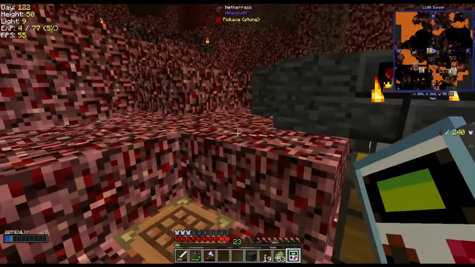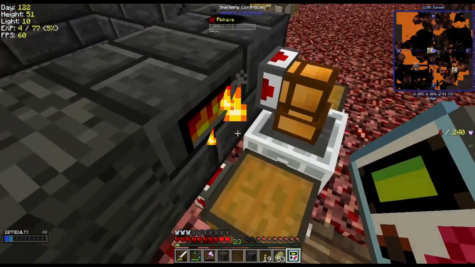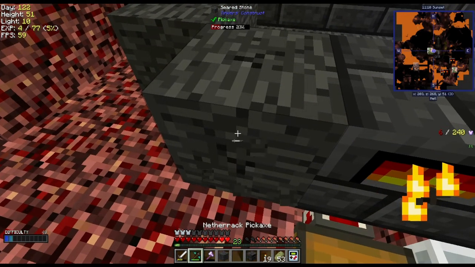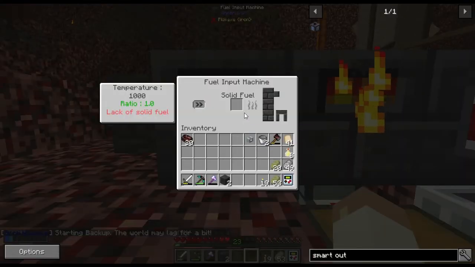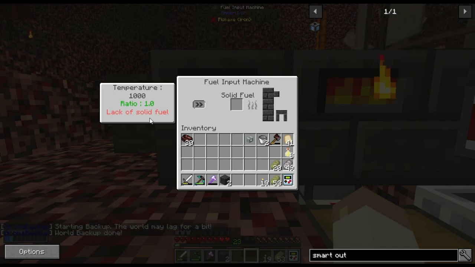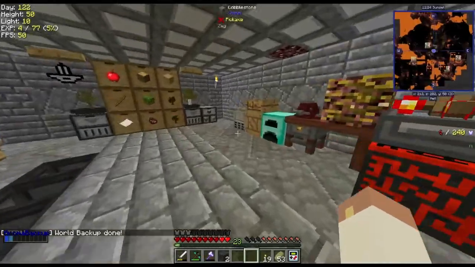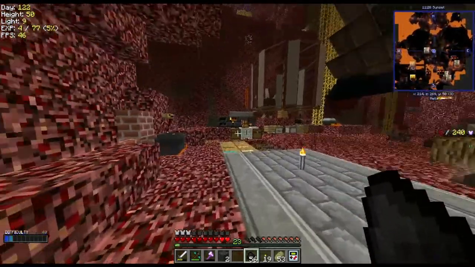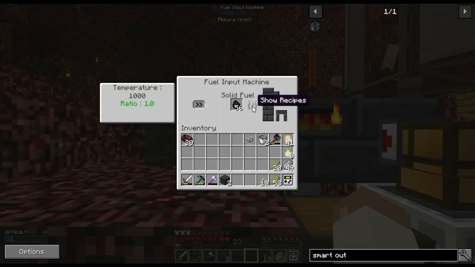Okay, so let's check this guy out real quick. Nothing should be in here, right? Why do I have more going in? I don't know. So we're going to pop you out, and we're going to put you in there. And then all I got to do is put coal in there. Ooh, what's this? Temperature 1000, ratio 1, lack of solid fuel. Okay, so if I put coal in there like that, that's going to give me a solid fuel, obviously. Cool. And it no longer says lack.